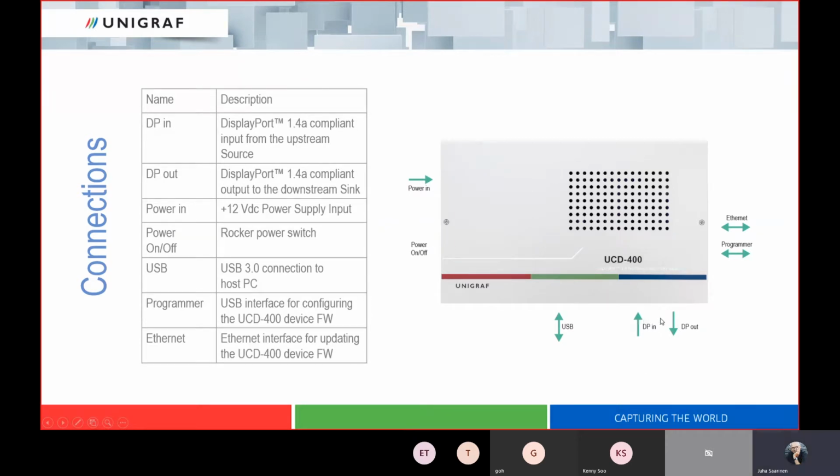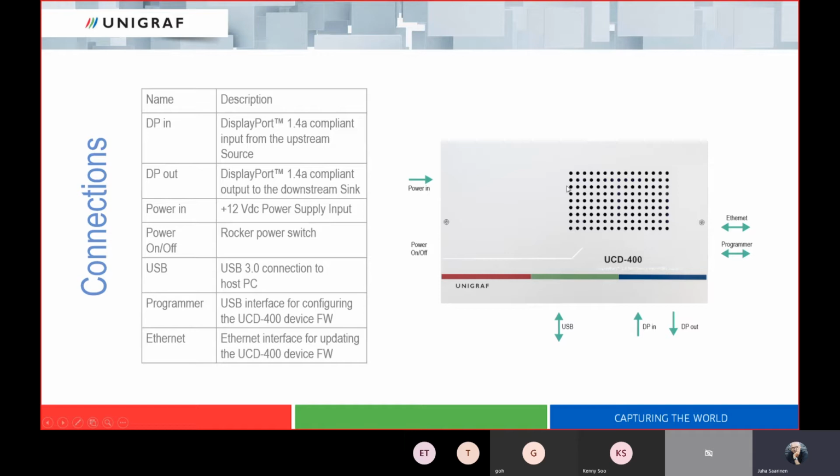There are two DisplayPort connectors side by side on this edge. The one is an input, meaning the functionality as a DisplayPort sink or analyzer can be used with this interface, and this interface is a DisplayPort output.